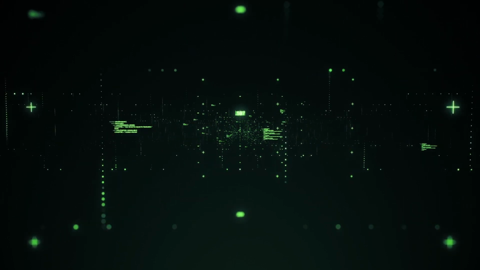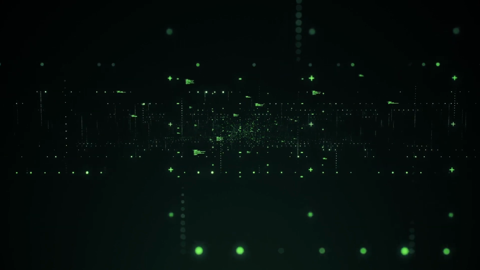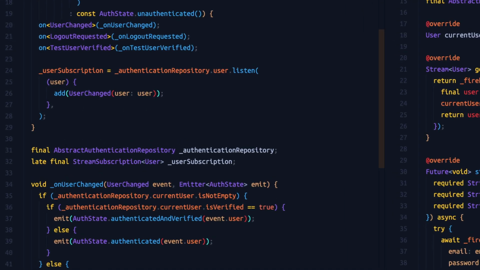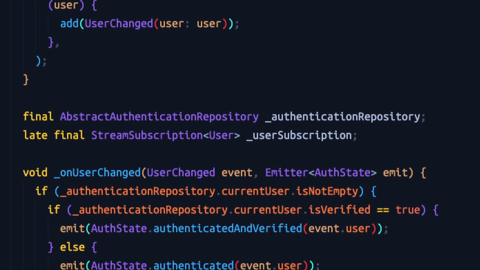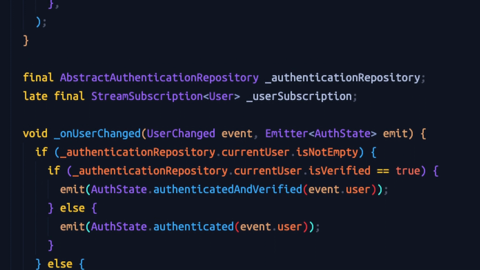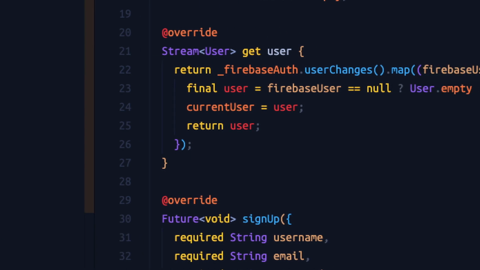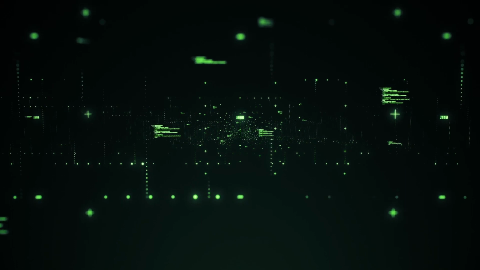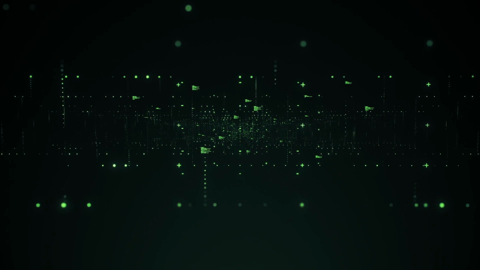This idea that a stream subscription can cause events to be added to the event stream can also be used when handling authentication with Firebase Authentication. You can listen to the stream exposed via the Firebase Auth API, and when the stream returns a new user, you can navigate accordingly depending on if that user is authenticated or unauthenticated. This idea is how Taskmaster handles authentication. After the user selects to log in, an authentication stream is being listened to and the app automatically reroutes. I'll be creating an entire series on authentication, so if that is something that interests you, be sure to check those out in the future.